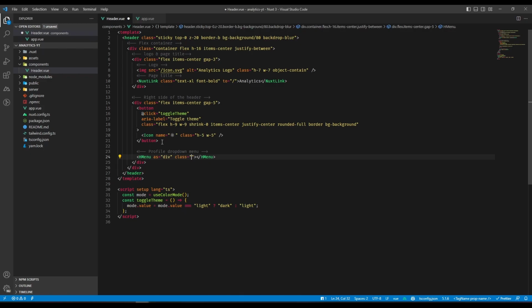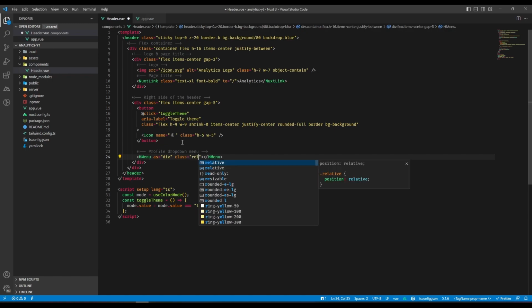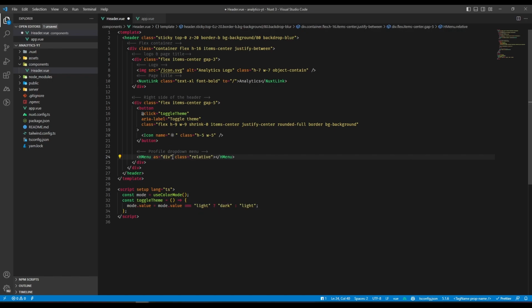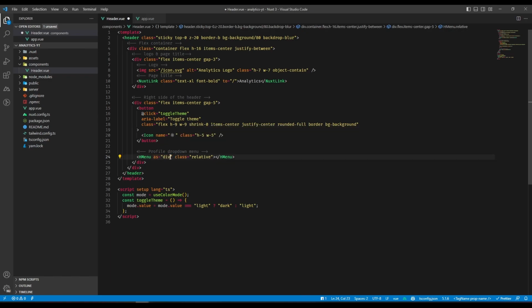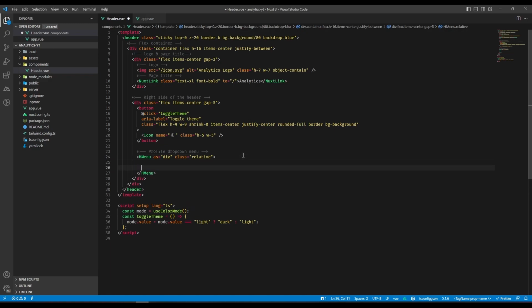So in order to add the class to the root element, which is going to be relative, we have to render it as a div. Cool. If you try to add the class without changing the element that it's rendered as, the app will just crash.